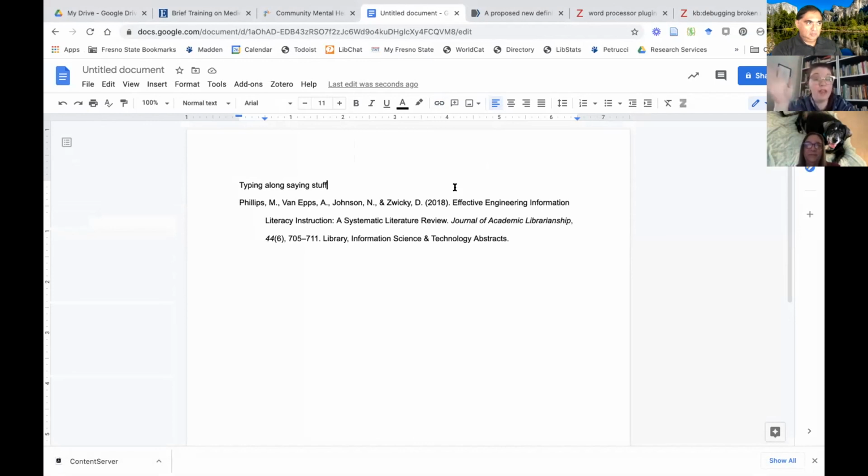The same is true for APA in terms of knowing when to use et al., and alphabetically organizing your works cited list. So if you move something around, it will reorder your bibliography so that it's alphabetical, which is the correct way for APA.